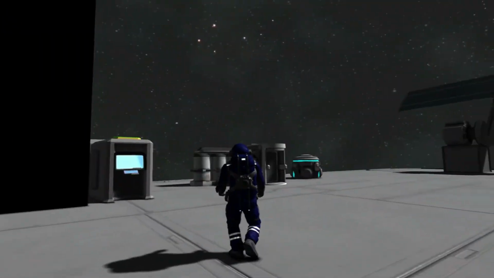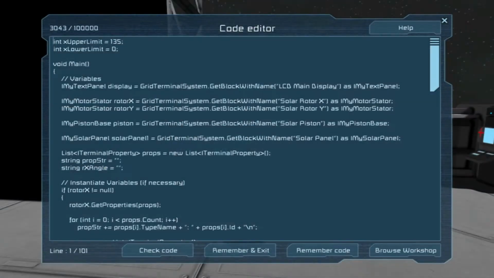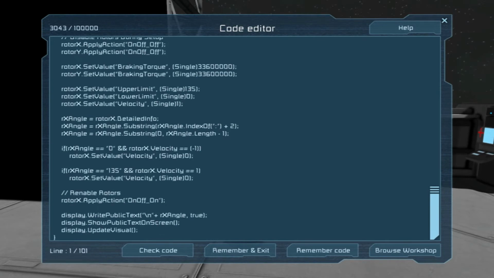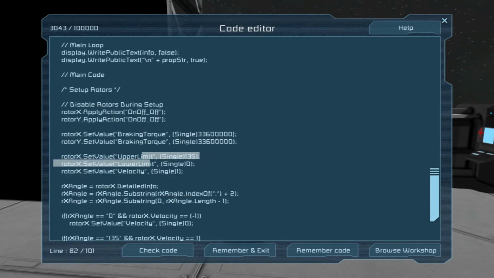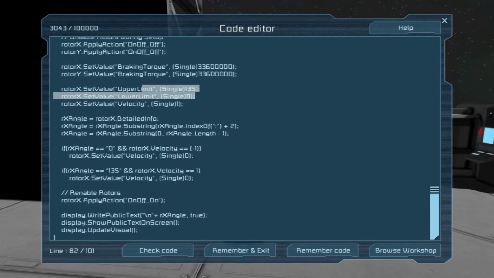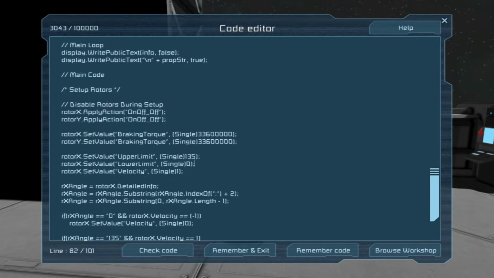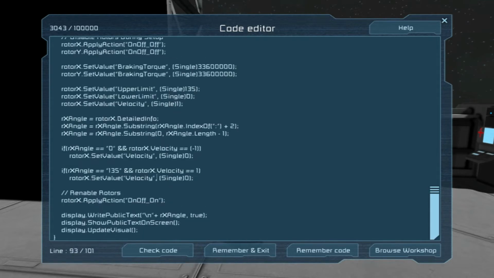135. Perfect. Now, this also might raise a few questions, such as why do we even bother checking or setting the upper and lower limit and all that if we're going to do it ourselves? That's actually very true. This is more of a fail-safe, I suppose, so I'll probably leave it in there because it doesn't really hurt. But no, if you're setting it like this, you don't actually have to do it this way.